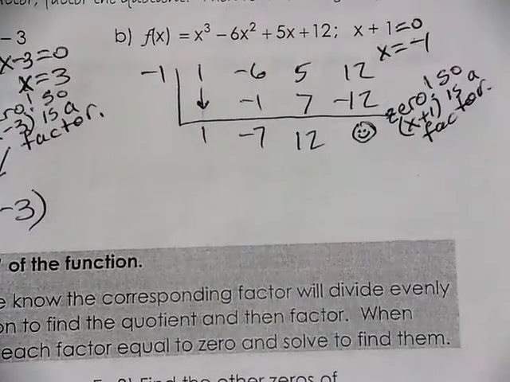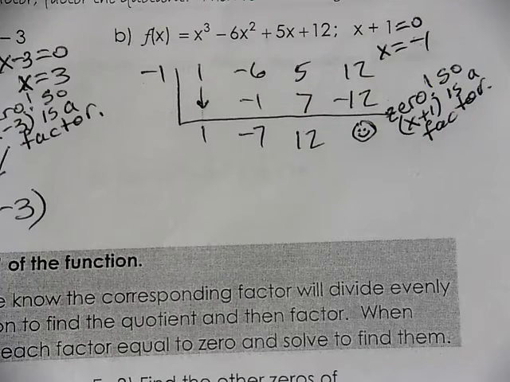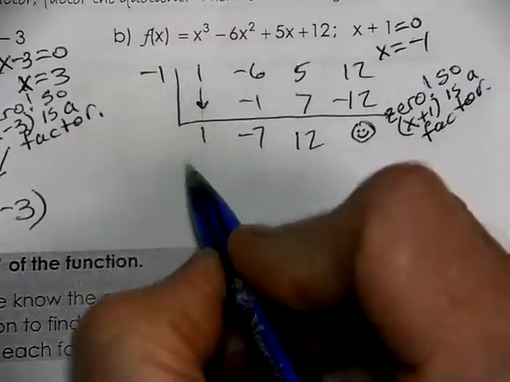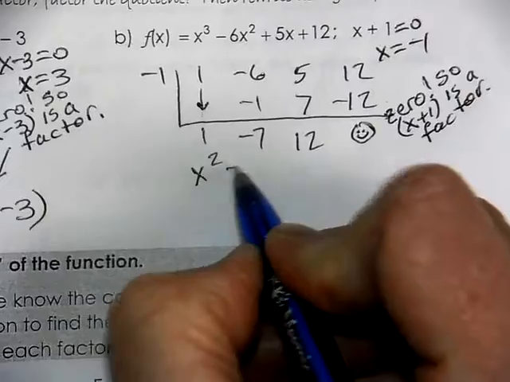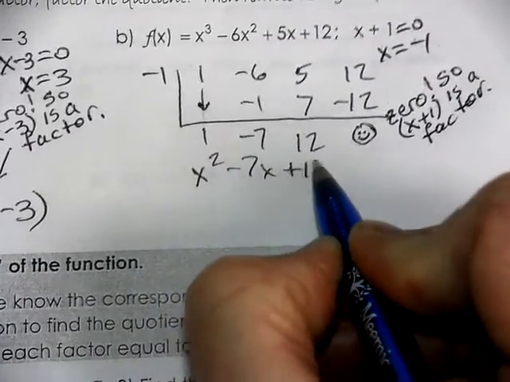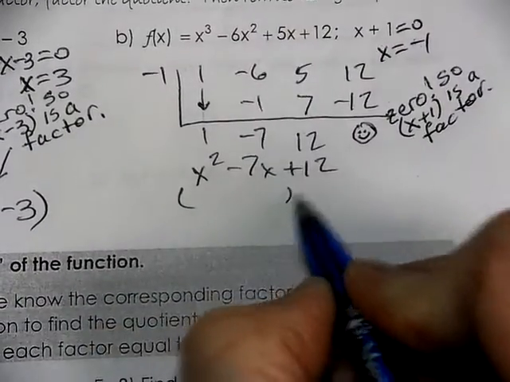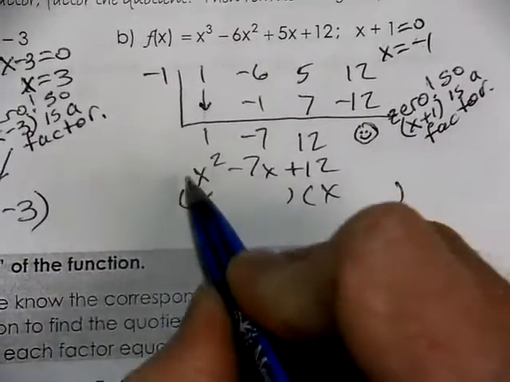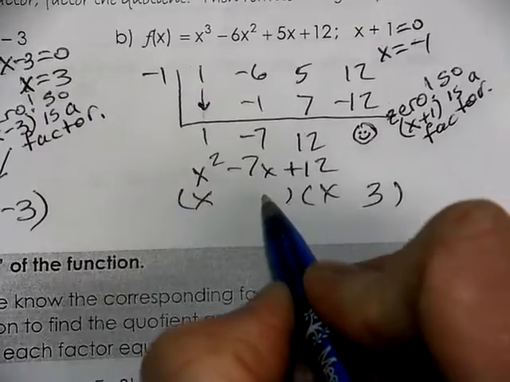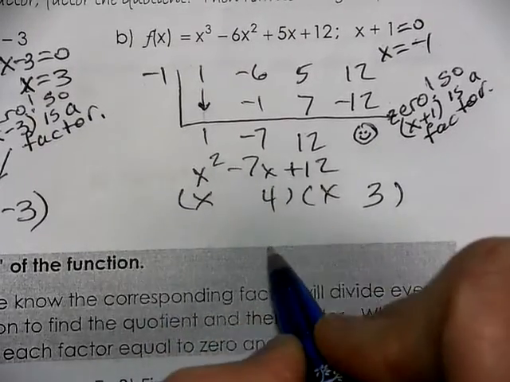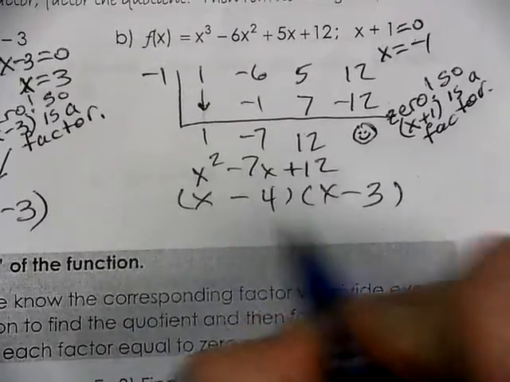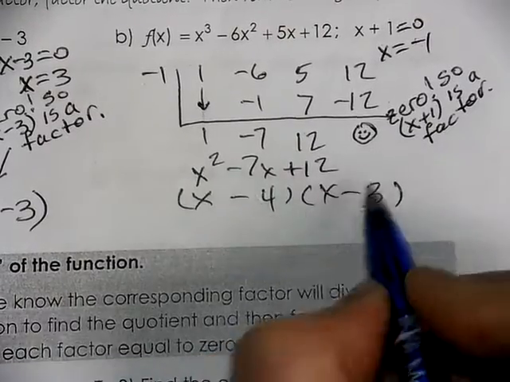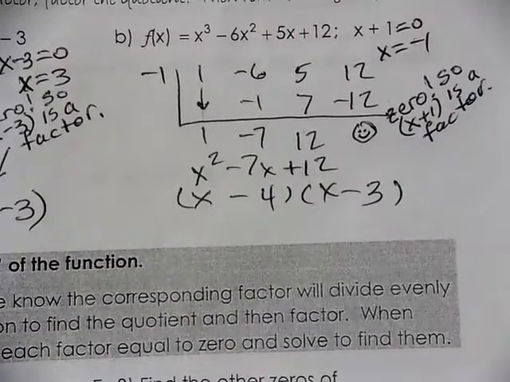I want to be sure that we totally understand what we just accomplished. Why did we do that? And what did we get from it? Then we use the other numbers to create the quadratic that can be factored, which is x and x, that makes x squared. 3 and 4, that multiplies to be 12, and if they were both negative, it still multiplies to be positive 12, and that would add to be negative 7.